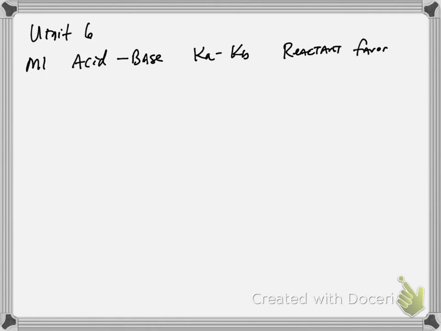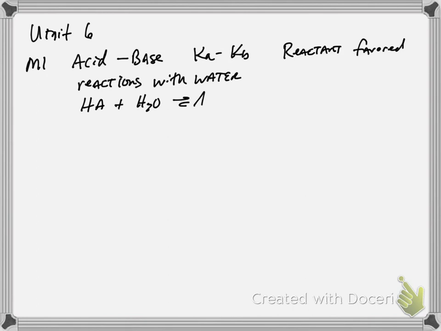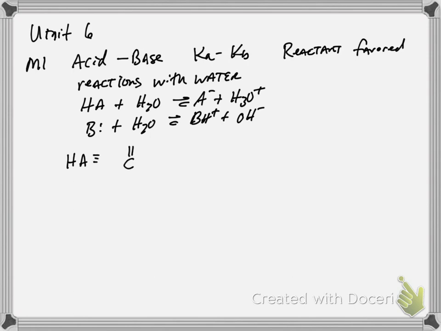All right, so those are all of the ideas that are in Pop Quiz 10. I sort of elaborated on them. So I'm just going to make a quick summary here of Module 1. These are the ideas you want to make sure that you have in mind. Acid-base reactions undergo Ka and Kb. They are always reactant favored. Reactions with water, if they're acids, undergo Ka where they make a base plus hydronium. If it's Kb, a base in water will make its acid form plus hydroxide ion.